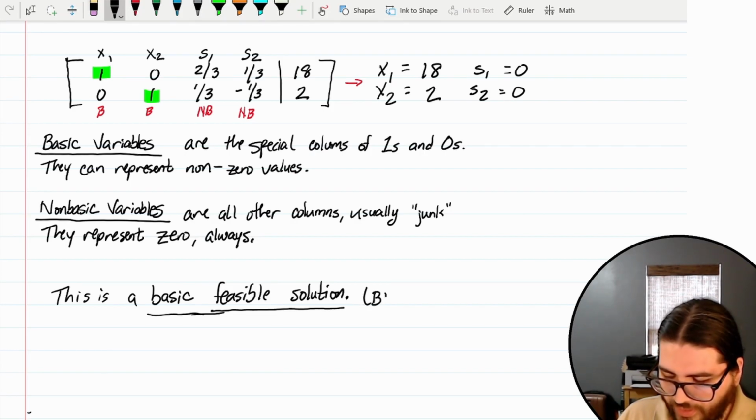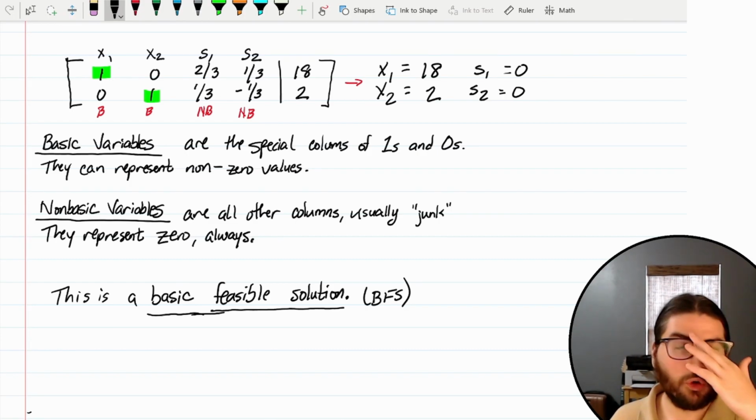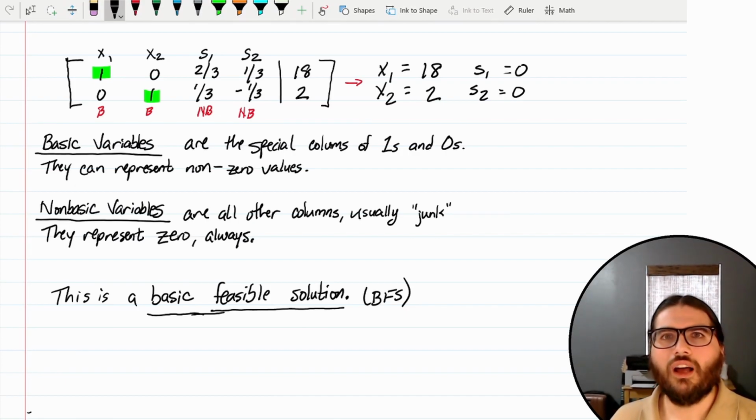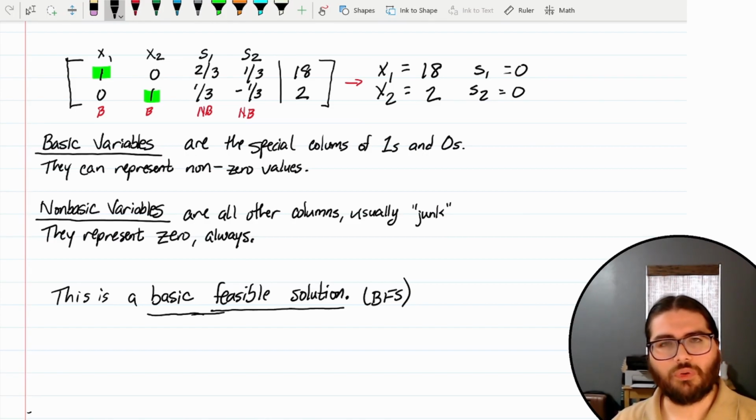You might hear it called BFS. But be very careful when you search the internet for Simplex method help. I don't want to set myself up as the only person in the world that can show you how to do this, but a lot of times other classes that cover this topic may be much higher theoretical classes. I don't want you to find some really dense textbook talking about the Simplex method and think, oh my God, I need to understand all of this. We're just scratching the surface with the Simplex method.